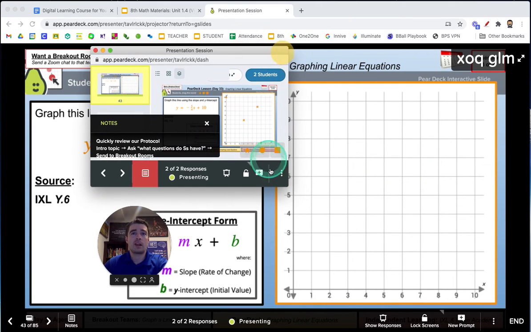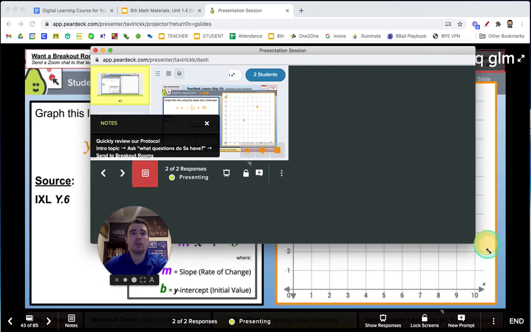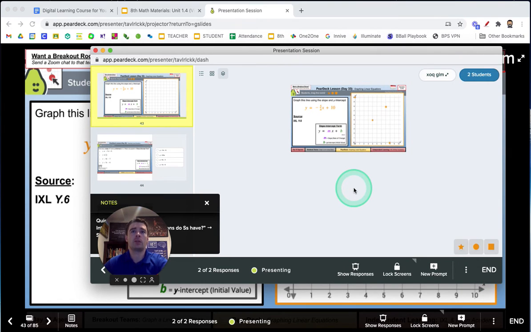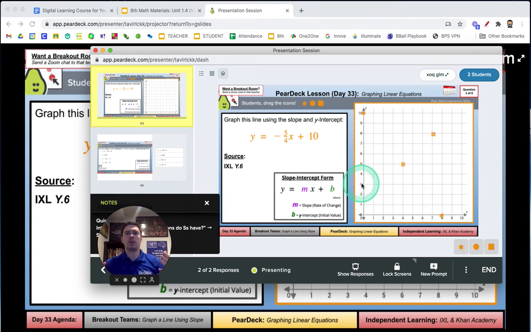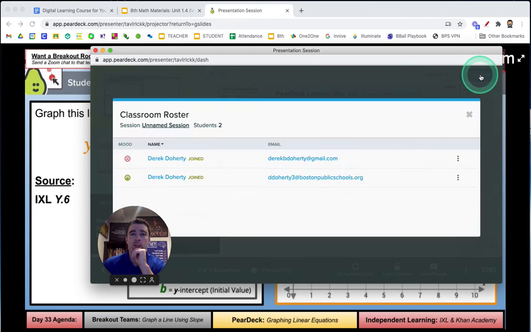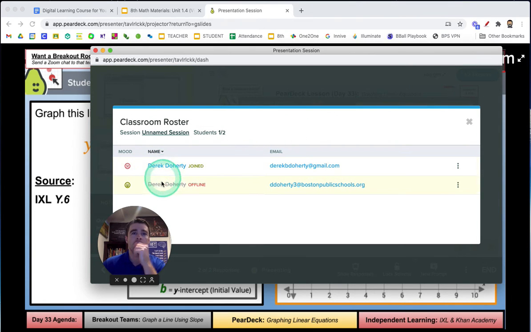For the teacher dashboard, it does a few great things. If you've got 2 monitors, like I do, it's great that you can have this teacher dashboard on a separate monitor, so you can monitor which students are answering questions, what they have for answers, and maybe just choose what you show to students as a whole class on the other screen. In this teacher dashboard, it tells you which students are logged in. So you see this is just me who's logged in twice, and my Chromebook shut off, so I'm logged off on that one, I guess.